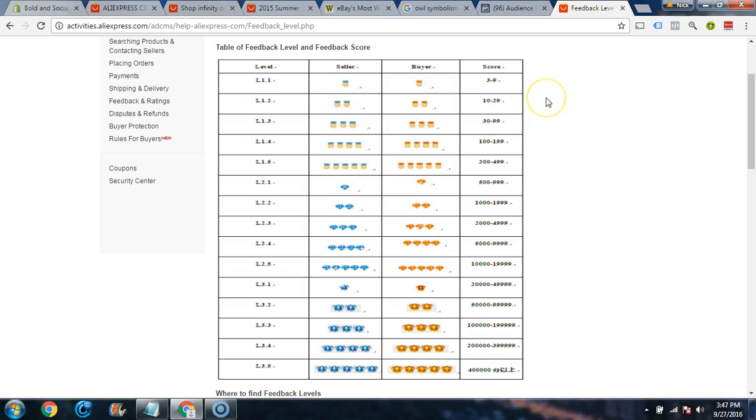All right. Now, I have sold items from sellers that were in the lower badge range, but I also talked to those sellers and had lengthy conversations prior and made sure that everything was going to be good. And it was because they had a very unique item that I wanted to sell. A lot of times there's going to be multiple sellers that offer multiple items. And just getting started in the beginning, my recommendation would be don't take the risk. Go with sellers that are 5 badges and above. Generally, right in here is the sweet spot, this 2 crown down to 5 badge, because these people have all been consistent in building up good feedback.